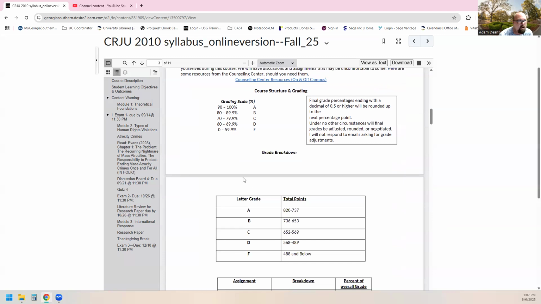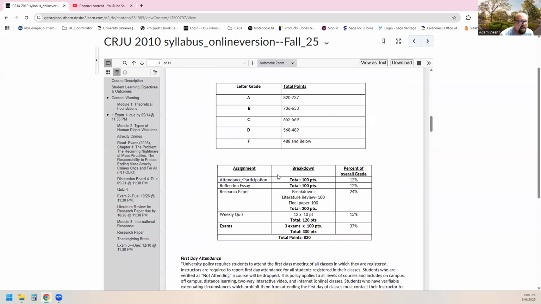Next, you'll see the course grading structure and your total points. Pay attention here, please. This is my rounding policy at the end of the semester. I always get people emailing me saying, I'm at a 95.5, can you round up to an A? Or an 85.5, can you round up to an A? Note that I will only round up 0.5 or above, and it only rounds up to the nearest whole number. So if you get an 85.5, that rounds up to an 86, which is still a B.